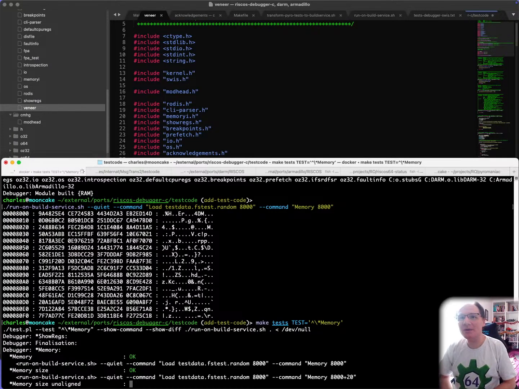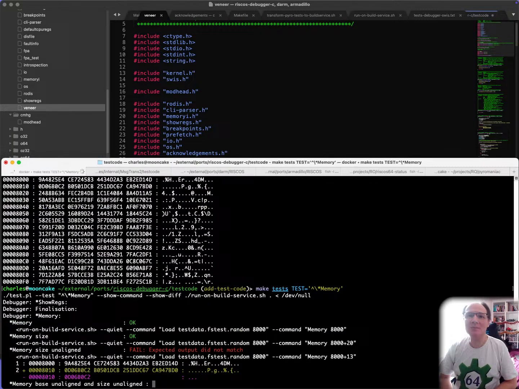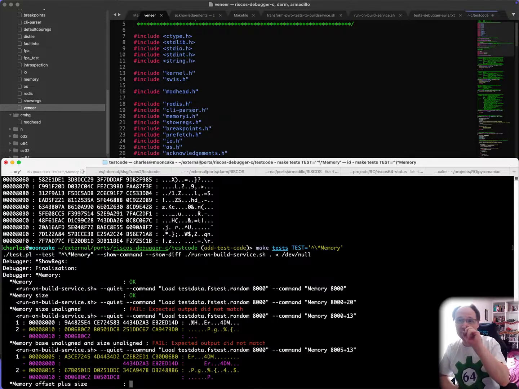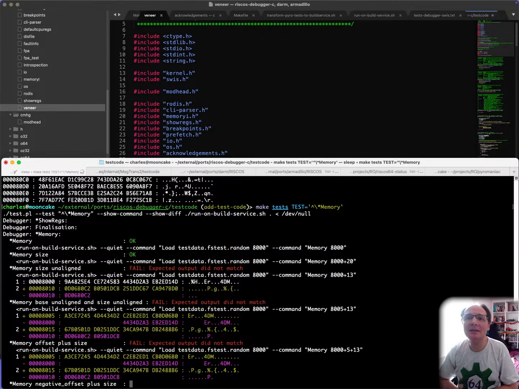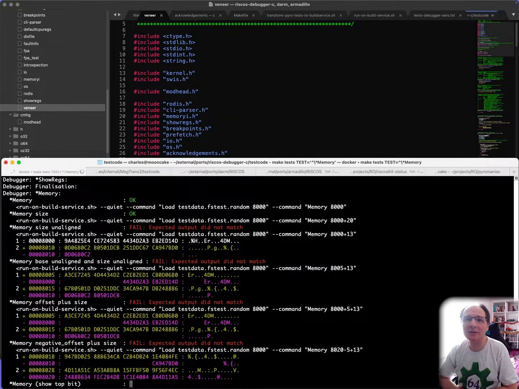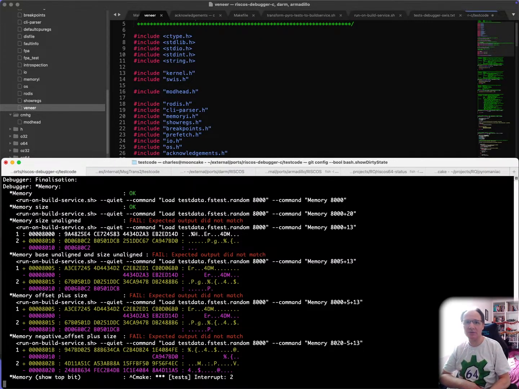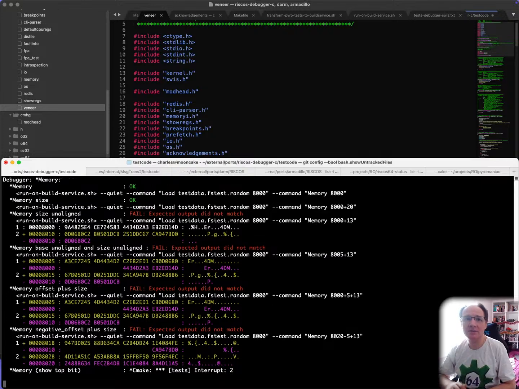These unaligned ones we don't support because we get slightly different output. Yeah, we output a full row instead of just the bit it wants. Unaligned size and unaligned base. Okay. Do we think we can make that work? Probably we can. So let's just stop it. Please, can you stop? Thank you.